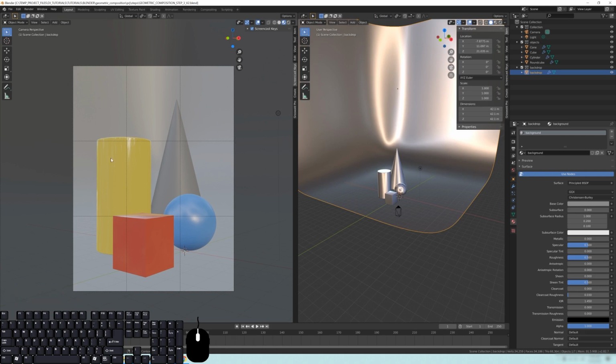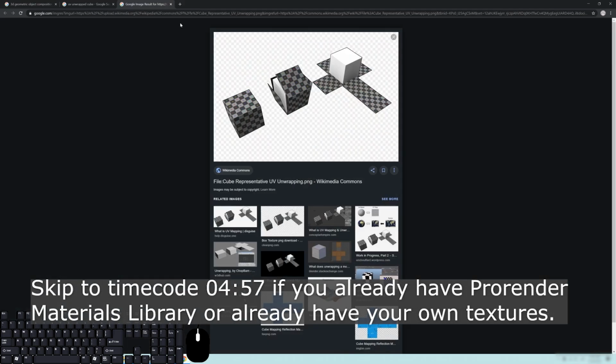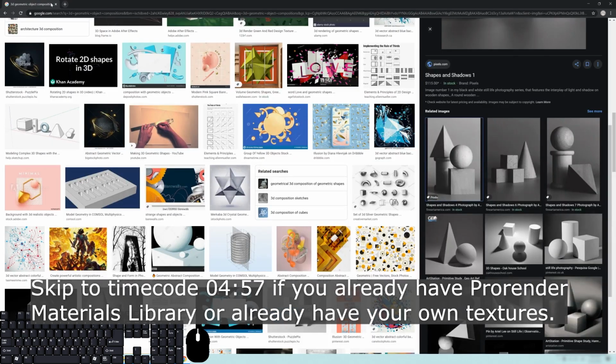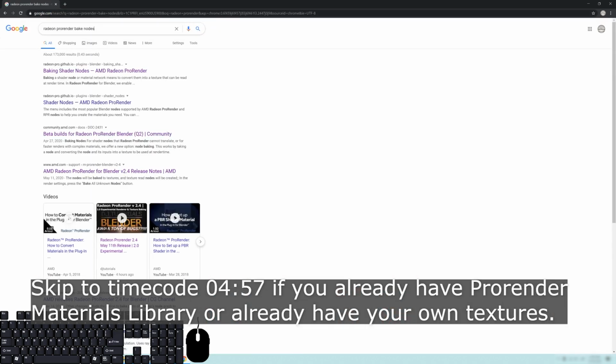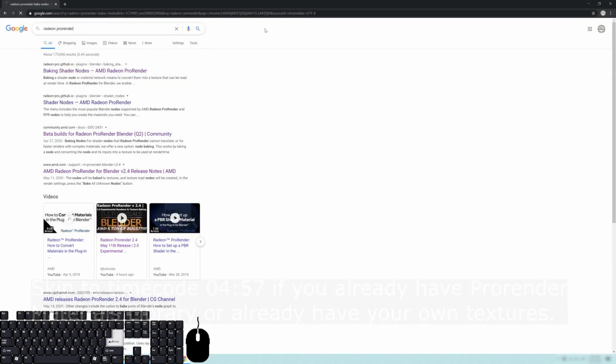And how we're going to be doing that is using a free set of textures. And because I really like to promote the AMD stuff, we're actually going to go to the Radeon Prorender website. Oops, Radeon Prorender.